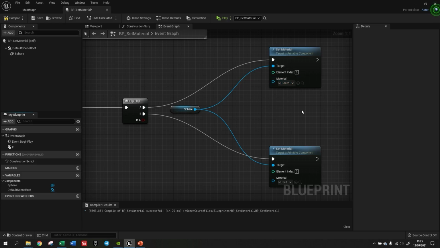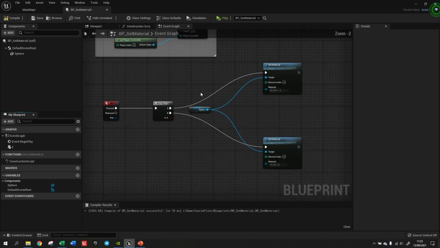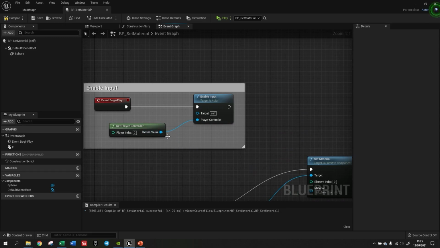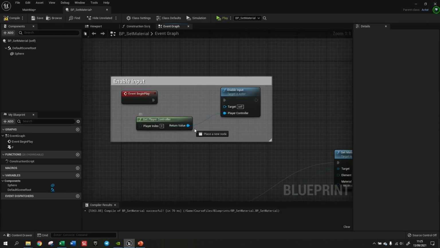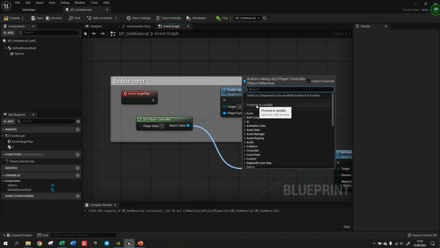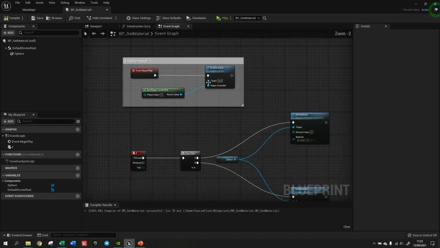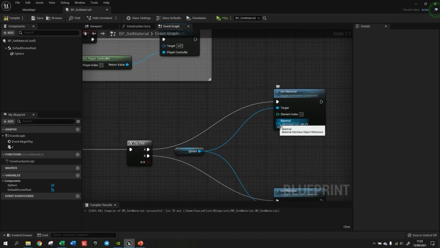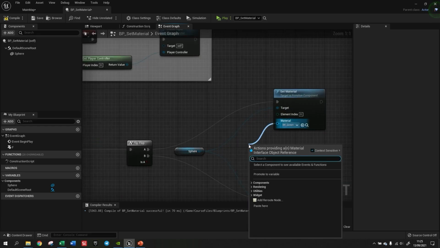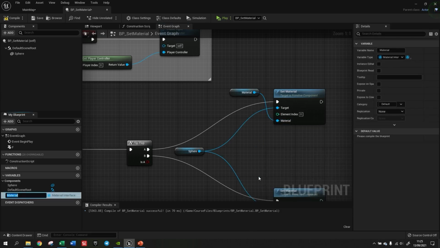Okay, so to make our life a lot easier, what is the best way to work? Well, we promote these to variables. Okay, so instead of coming over here and adding things in, you can just click and promote to variable. See that? So that's a really good thing to use, because you can do this from left to right as well.